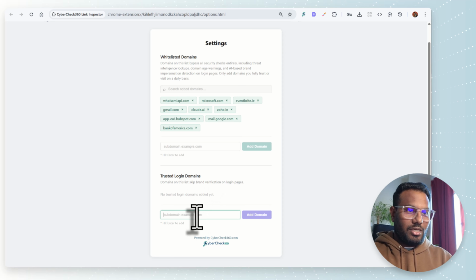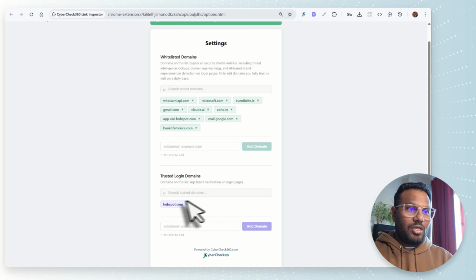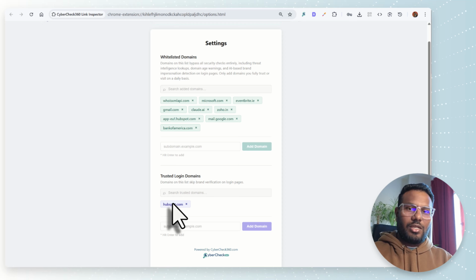You can put your domain here. Let's say I add HubSpot.com. For HubSpot.com, if there is any login screen, there won't be any brand verification happening on this particular domain.